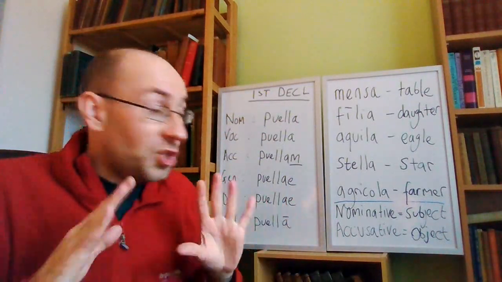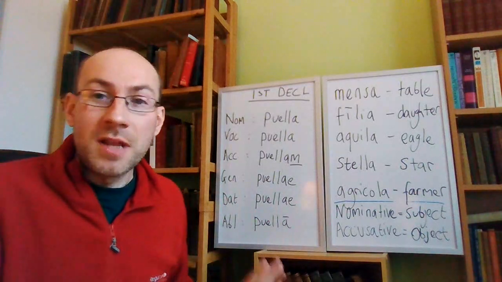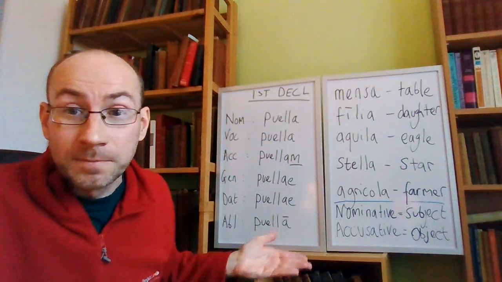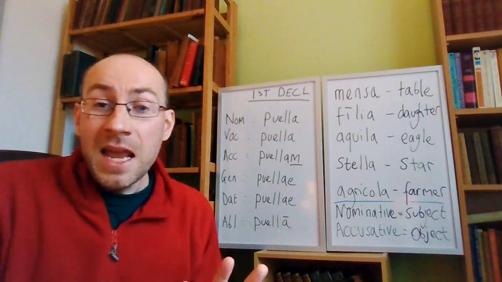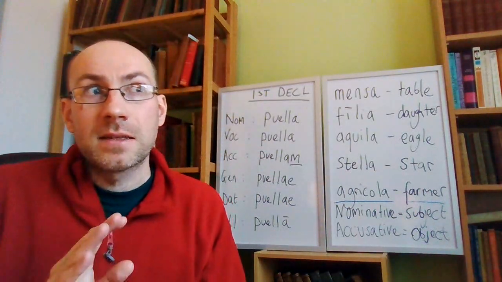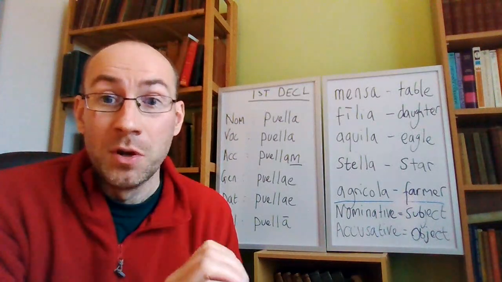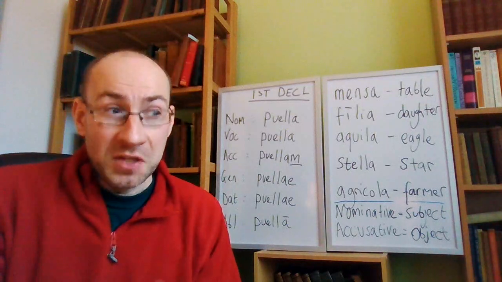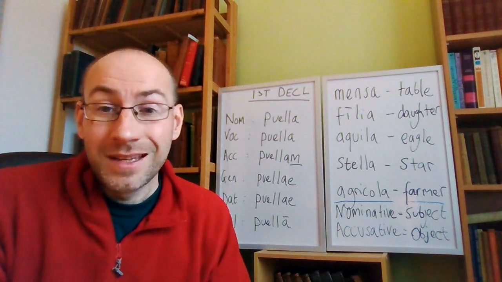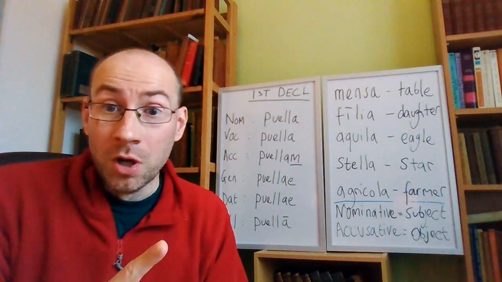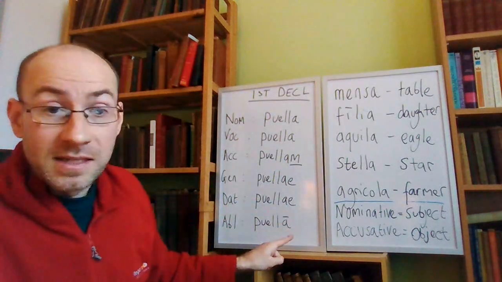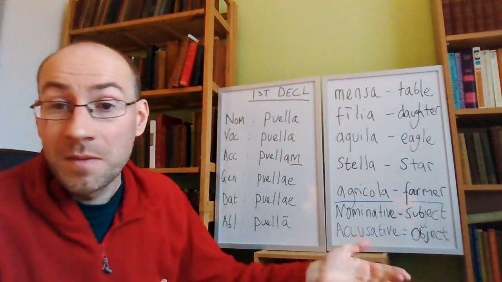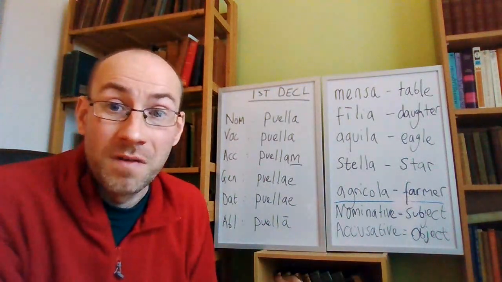Great stuff. Generally speaking, these first declension a nouns are feminine, as girl obviously is. Occasionally you get a masculine one if it's very obviously talking about a male person, and we'll give one example of that shortly. So if it's talking about someone who's male, then it is masculine in that case. But the endings are still the same. It doesn't change the endings, whether it's feminine or masculine. It's just that most of them are feminine.